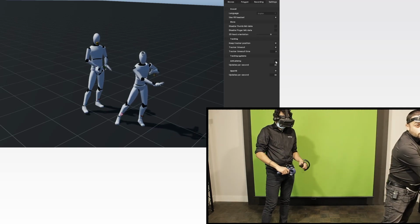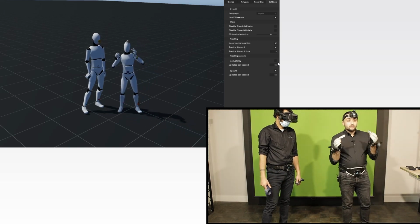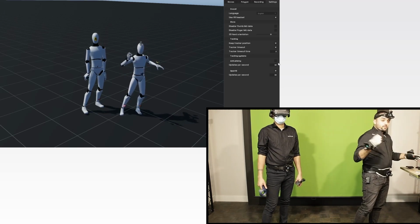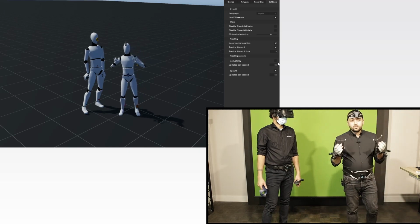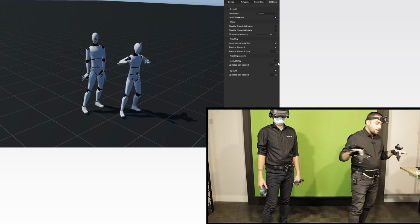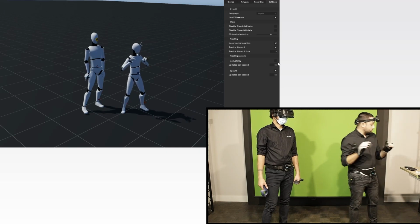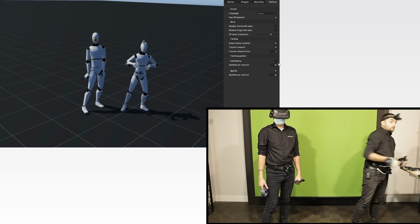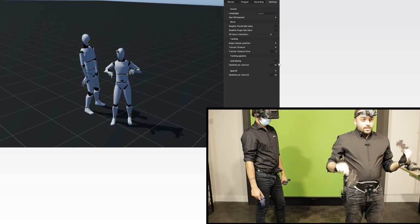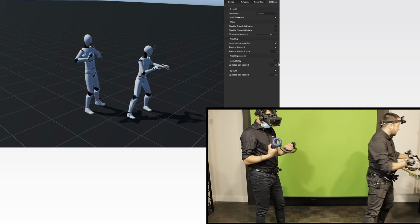But for example, there is also an Antilatency tracking system connected to this computer, so I could use Antilatency trackers to do the same thing. Another possibility is the active pucks of OptiTrack, which is popular in VR arenas and live big VR settings. Same is for Vicon, the active trackers of Vicon, and of course a recently announced tracking system for ART support. You can put these on the data points that we need, and Polygon will calculate what your full body is doing.